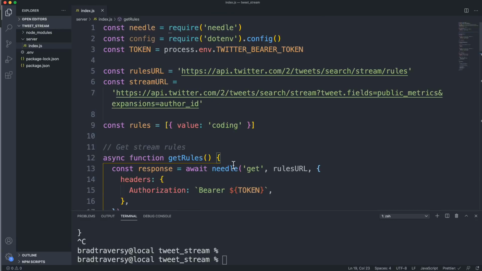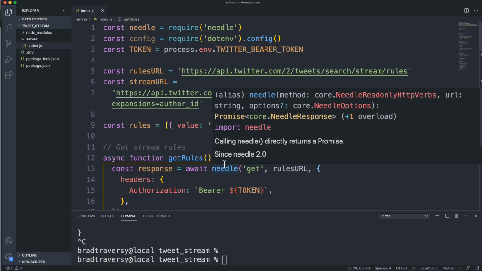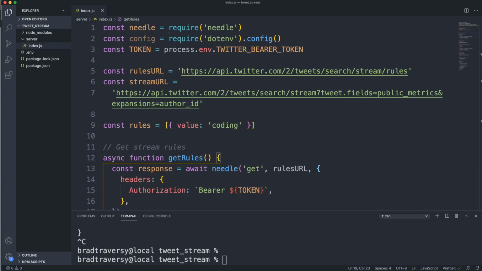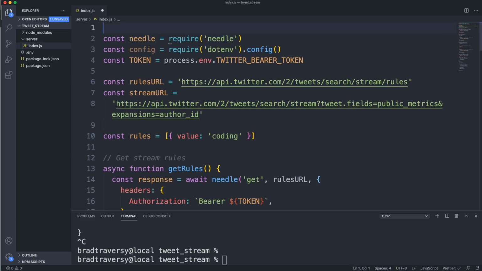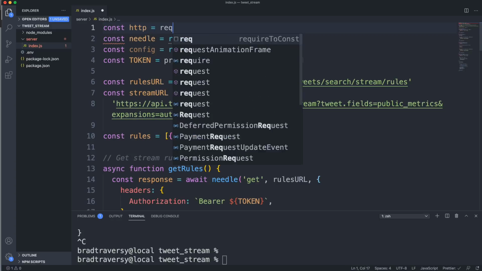And now that we can at least get real-time tweets, I want to now put them in a web page. So we're going to implement socket.io. So we are going to change this up a bit. If you want to just copy this and put it in a separate file so you have it, so you can just log them, maybe you want to do that. But now we're going to bring in a couple more things up here. So let's say const, we want to bring in the HTTP package.